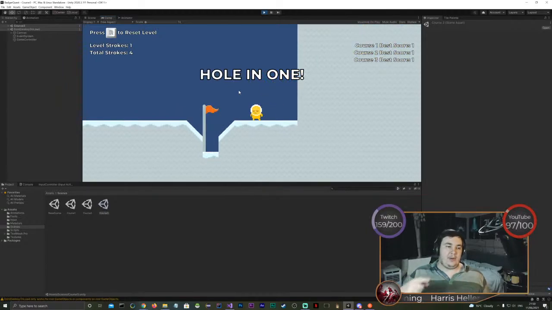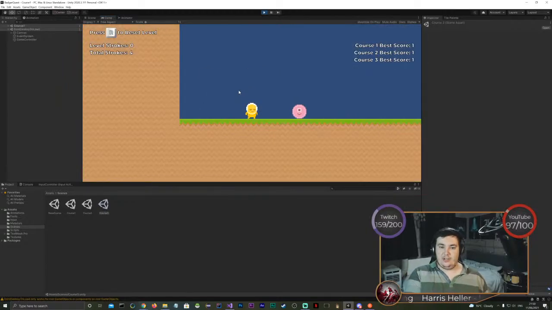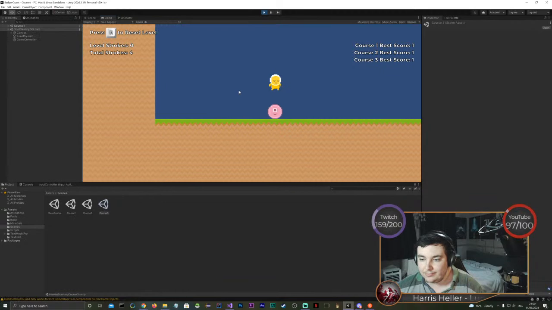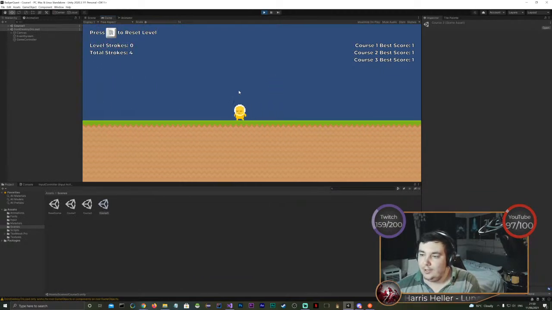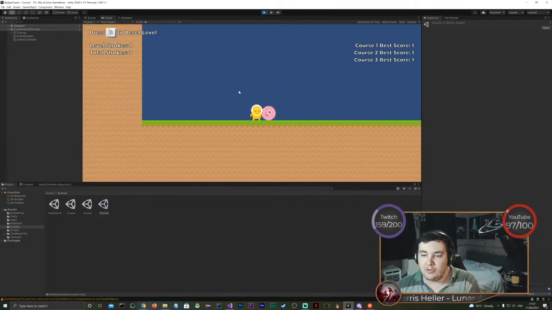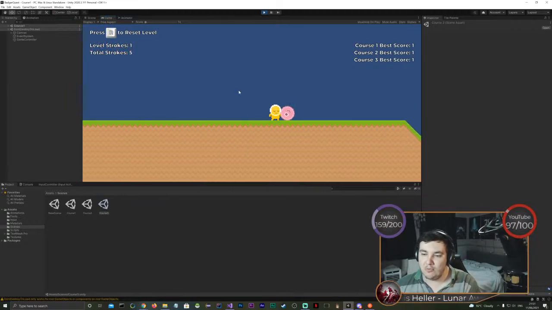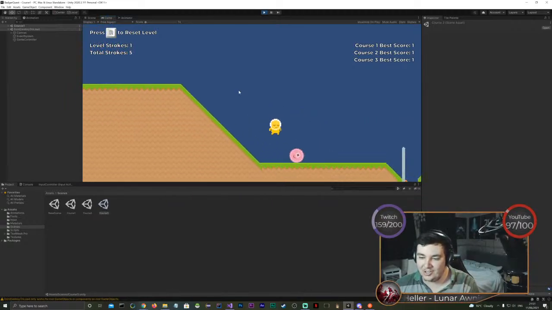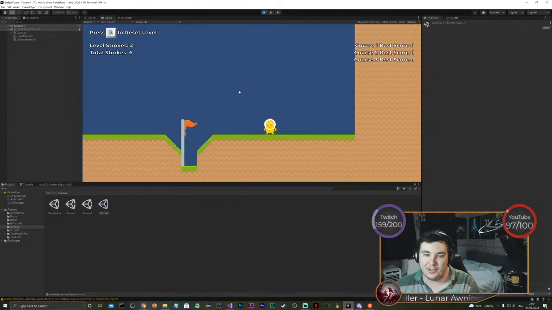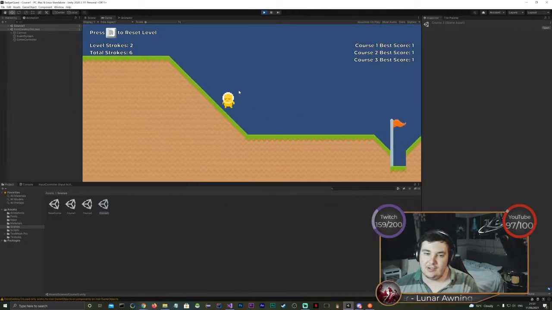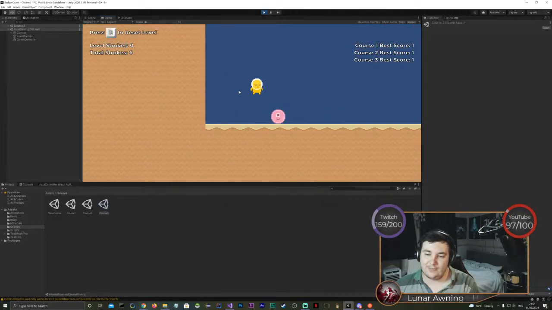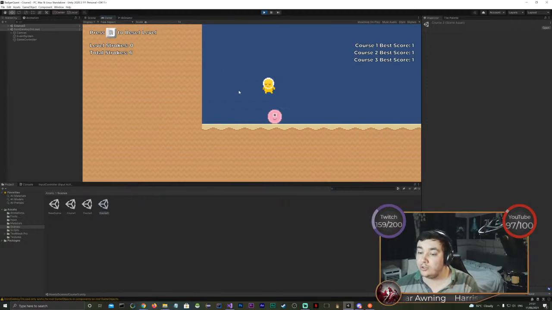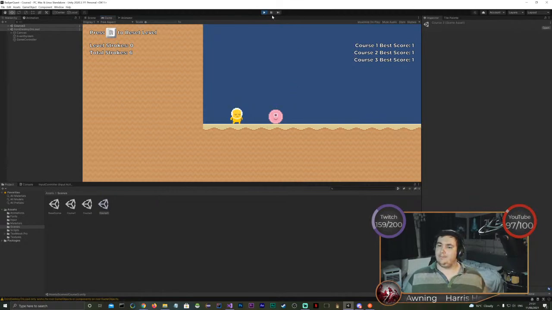But there we go. We've now got a looping system. The last course goes back to the first one. I keep jumping over the ball to move boxes and stuff, but level 1 doesn't have any. I'm tempted to do a worse score. Should we do a worse score? Let's do a worse score.